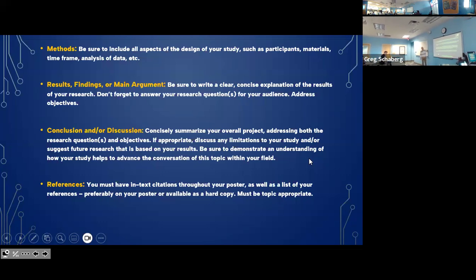Now, you have to have your list of references as well. When you have that category in that box, you will title it references. Okay, and you're saying, but I have works cited. I put works cited? No. Call it references and then have MLA style citations underneath. Okay. So make sure that you have those on the poster.